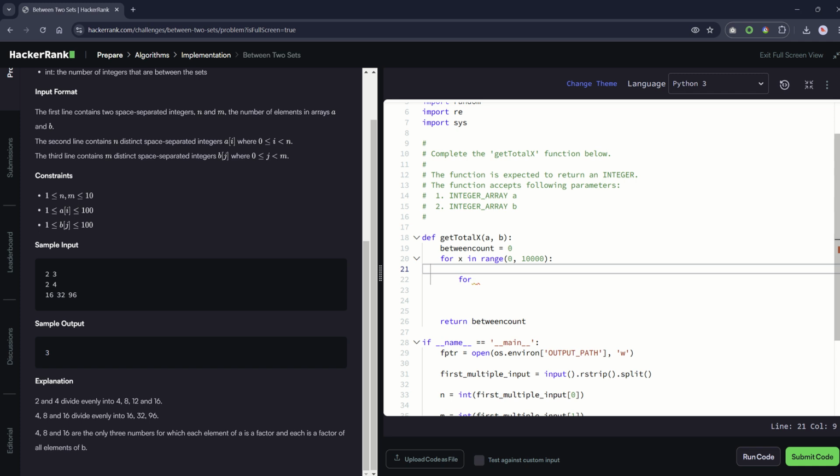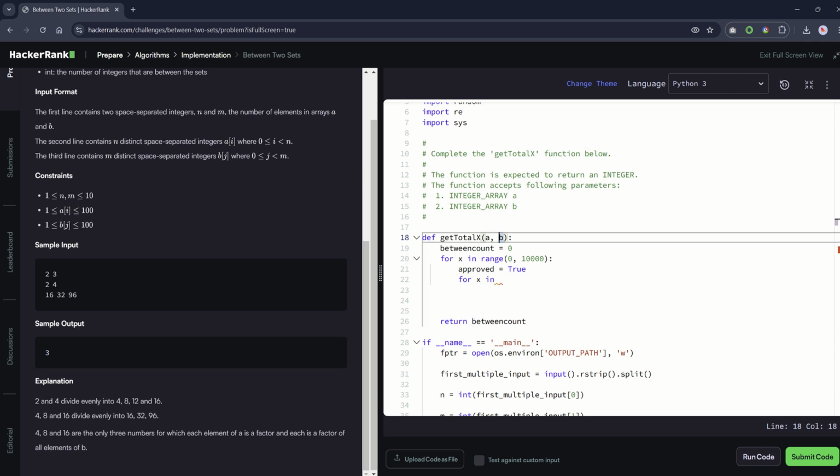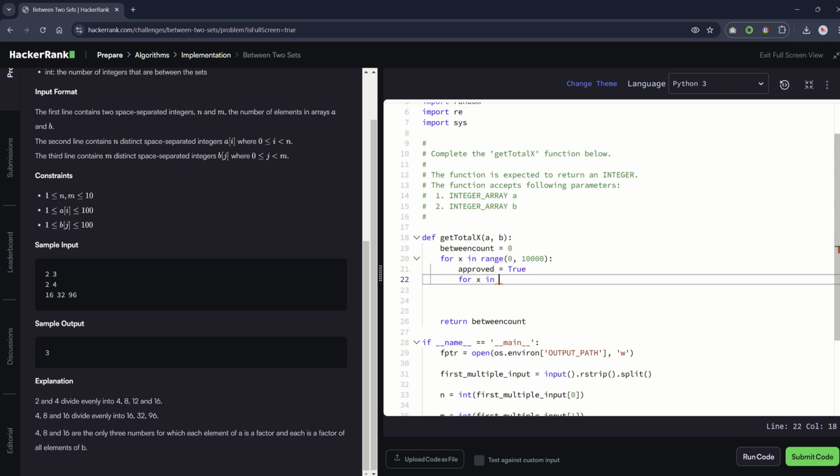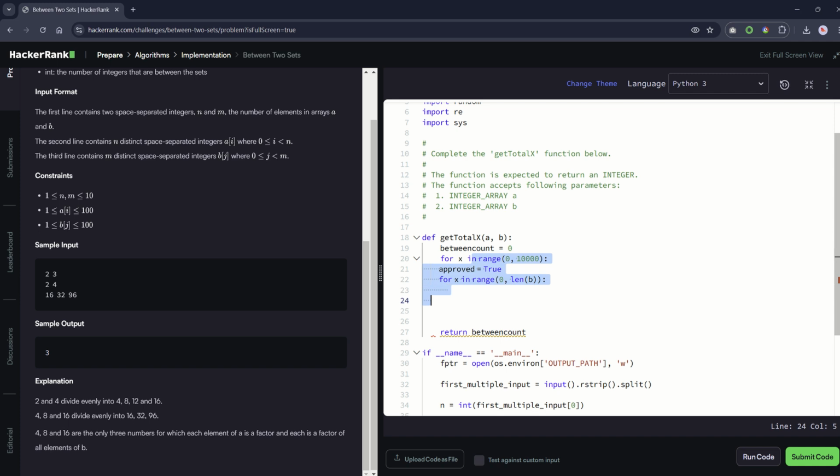Okay, so we're going to do approved equals true. So for x, so get total a and b. So b is an array. So for x in range of 0 and the length of b, so that's how many items are in list b, we're going to check. So right now it's defaulted to approved, and we're seeing if it's a factor of the thing in b.